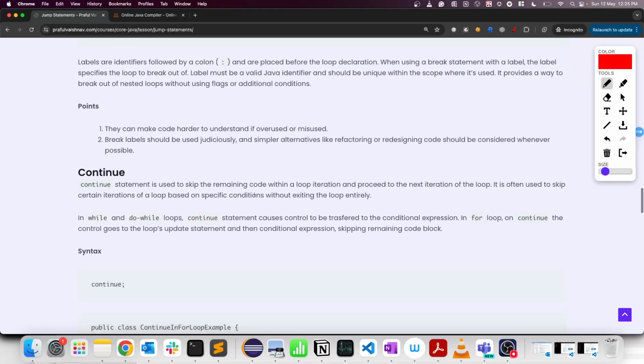Now there is another jump statement called continue. What continue does is skip the remaining code within a loop iteration and then proceed to the next iteration of the loop. So what does it mean?